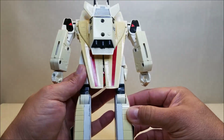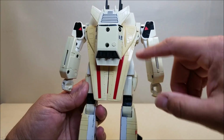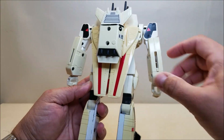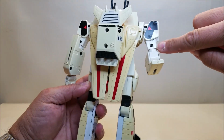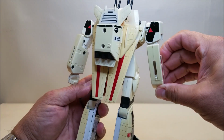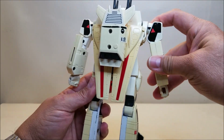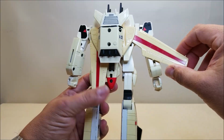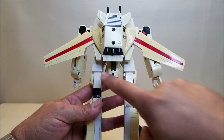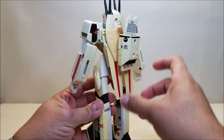If we go around the back here, you can really see the difference, especially on the wings right here. This is another thing that makes me think this maybe was stored in jet mode. You can really see right there the difference. If you look at, for example, the inside of the elbow compared to that wing right there, and even the underarm right there, you can see the contrast. Just such a sharp difference in how much this figure has yellowed over time. If we open these up, you can see a little more of the white, the parts that have actually stayed white versus the parts that are really, really yellow. So yeah, really, really bad discoloring on this guy.